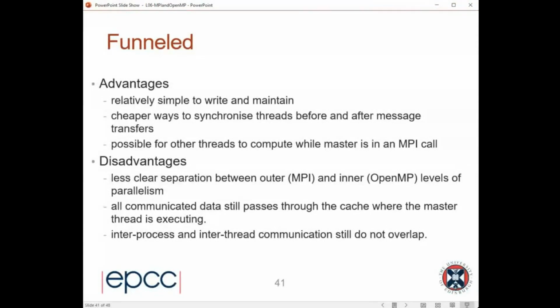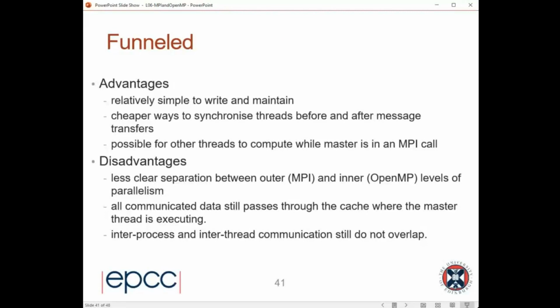And so there you can actually overlap communication and calculation because you have a separate thread dedicated to doing communication. So that is a model which I know my colleague Mark is looking at. I've tried it in the past and had limited success from it. We're looking at that again because on a machine like ARCHER2 with so many CPU cores, that might be a way to do it. So what you basically do is dedicate one of your n threads, thread 0 probably, to doing nothing but communication and use the other ones for calculation. And that's an interesting model.